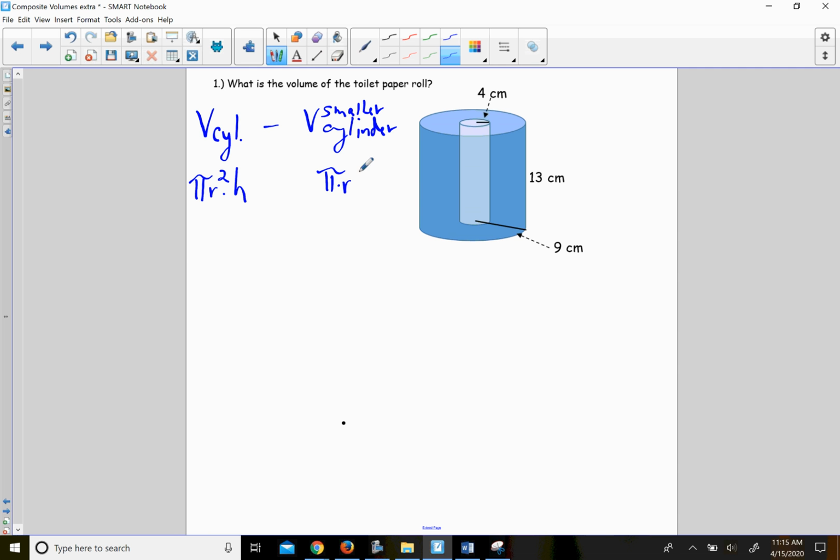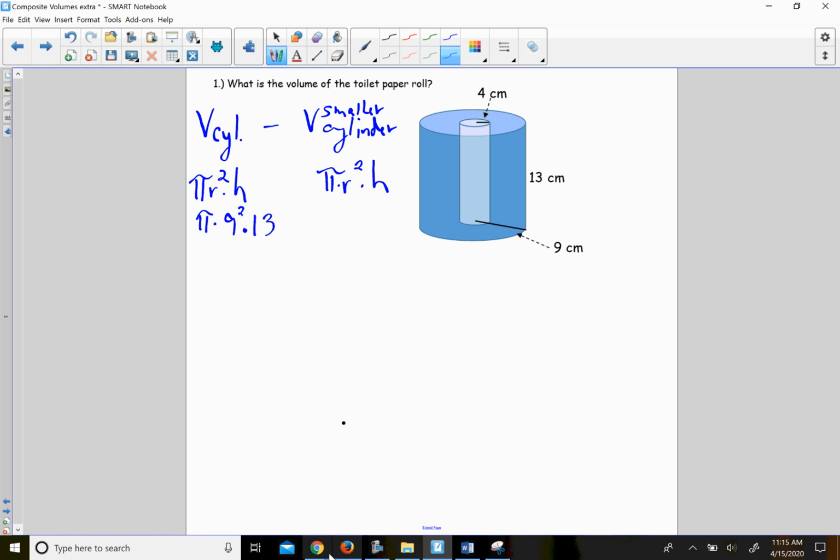So I'm going to do that twice, but I'm going to be doing it with two different cylinders. So I have to look very carefully at how these cylinders are created, specifically the radius versus diameter. If I start with the larger one, where the toilet paper actually goes, they are giving me a radius, it's from the center to the edge, of 9 centimeters. So I'm looking at pi times 9 squared times the height of the toilet paper roll, which is 13. I'm not specifying in terms of pi or to the nearest decimal, so let's stick with in terms of pi for now.